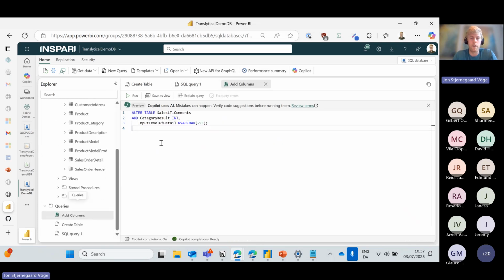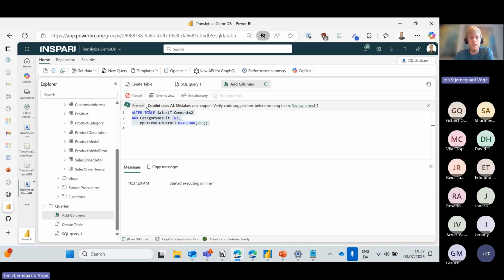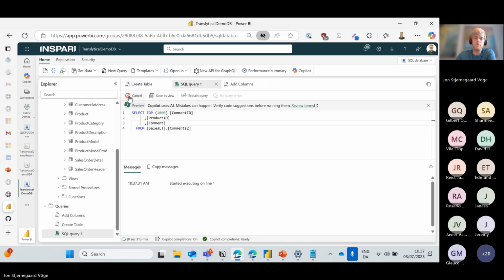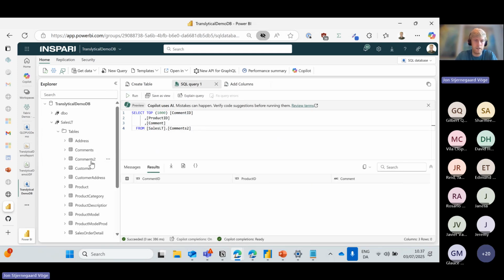So I'll modify the table very quickly, add two extra columns, a category result integer column and a level of detail varchar column as well. Oh, of course, they already exist in the old table, but in the new table, we now hopefully, no, I'm of course not selecting the entire thing.